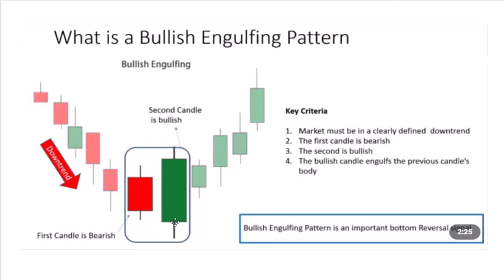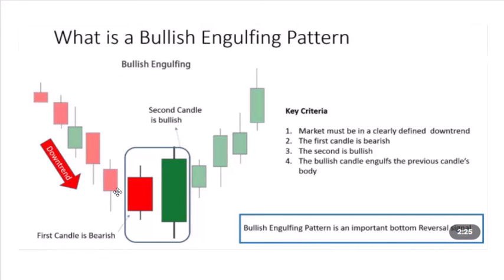and then a pattern. And then we see an open that's at or lower than the previous day's close. And then we see it close above the previous day's open. And then we see an uptrend usually happen from here, unless if not, this is the break of the downtrend. The downtrend is happening, one of these happens, and the downtrend doesn't last too much longer after that in most cases. The key criteria: the first one is the market must be in a clearly defined downtrend.